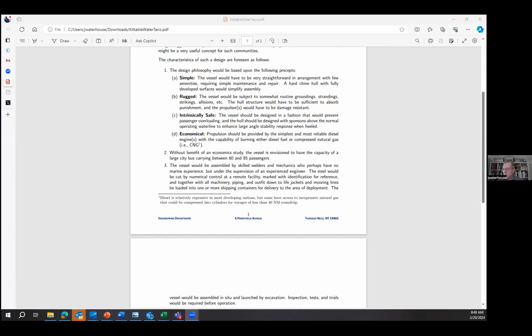I'm sorry, could you state that again? I'm not sure I followed that. I'm saying there's kind of a hierarchy here, where first you're going to design the vessel for the mission of the vessel. And then secondly, you're going to take that design and change it or redo it in terms of the build strategy, whether you're going to do it modular or partly modular or whatever. And then lastly, after you know what the build strategy is, and you know that it satisfies the intended mission of the vessel, then you're going to do the lofting and do the pre-cutting.